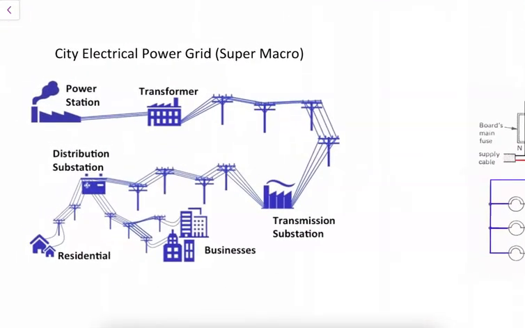Now, it's important to know why we're doing this, like where does this all come from? And it really comes from the concept that the electricity that we receive comes from power stations, right, which we've already learned about. It gets sent through these wires, and it gets distributed across residential, businesses, other forms, in this kind of more complex power grid. When you look outside, you see the electrical wires. That's a circuit. It's super macro though, so we're looking at the big scale.